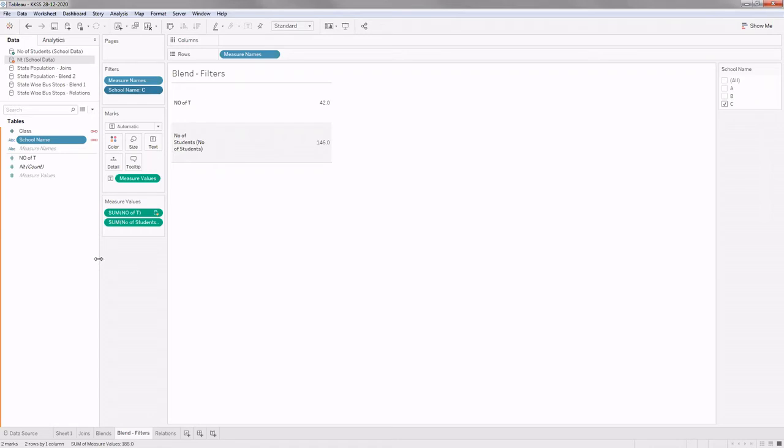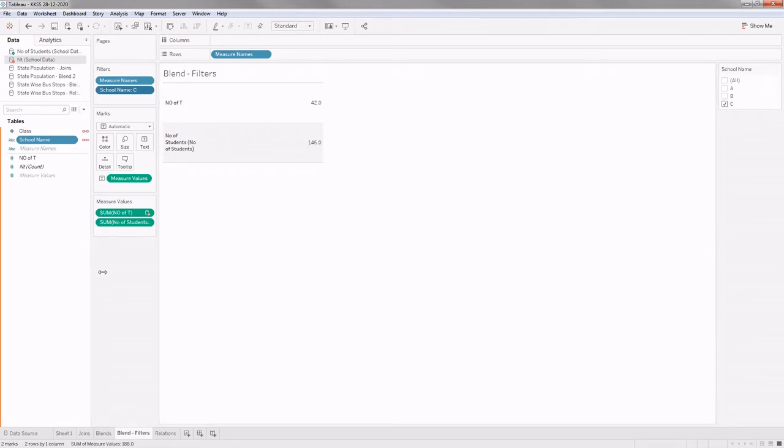This is the reason why people normally avoid blends. The way to go in those cases is, people write complex SQL queries to build these two tables together as one table in SQL itself, and bring that built table to Tableau to avoid these sorts of situations. So hope the issue with the blend is clear.